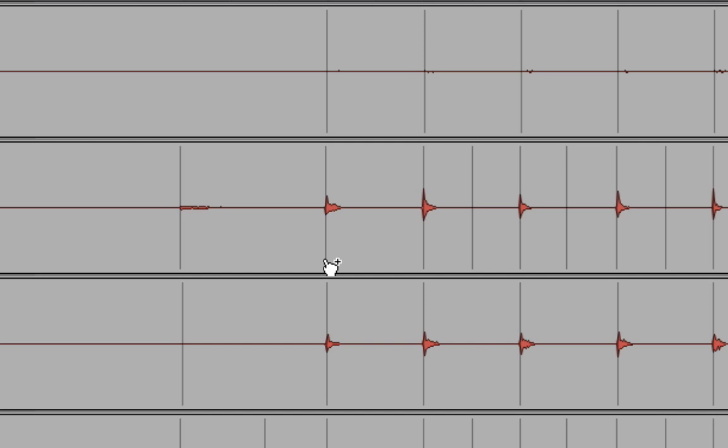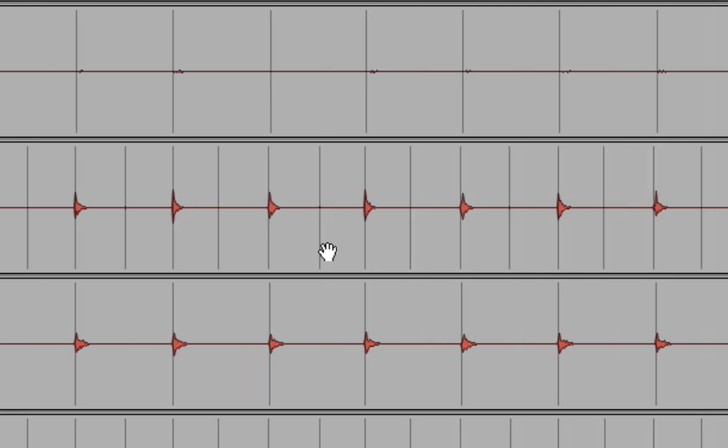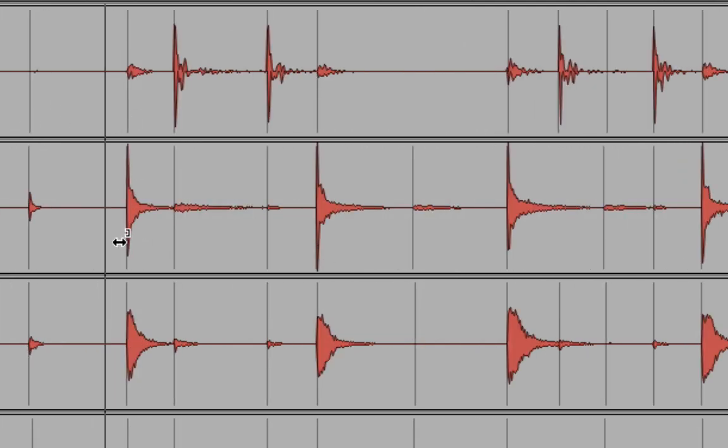When we place our mouse over one of these markers and hold the Control key, the cursor changes to a plus sign. At this point, clicking the mouse will promote the warp marker. For faster or more complicated editing jobs, manual promotion of warp markers is sometimes the only reliable method of editing. Let's promote some warp markers.